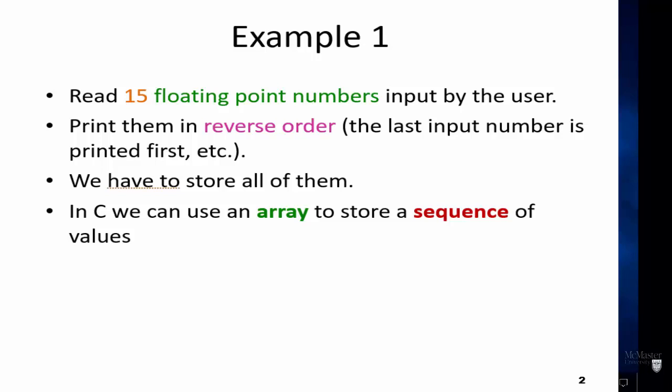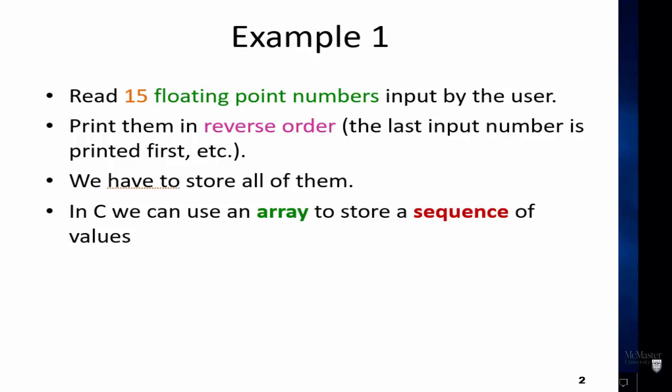Yeah? Why would I need an array? Yeah, and the reason for this is you want to store these 15 values, right? The difference between this example and the two examples we covered previously, which is the quiz and the example one, is previously we didn't need to keep the full set of inputs by the user, right? Now we need to keep this, otherwise we cannot go back and do them in the reverse order.